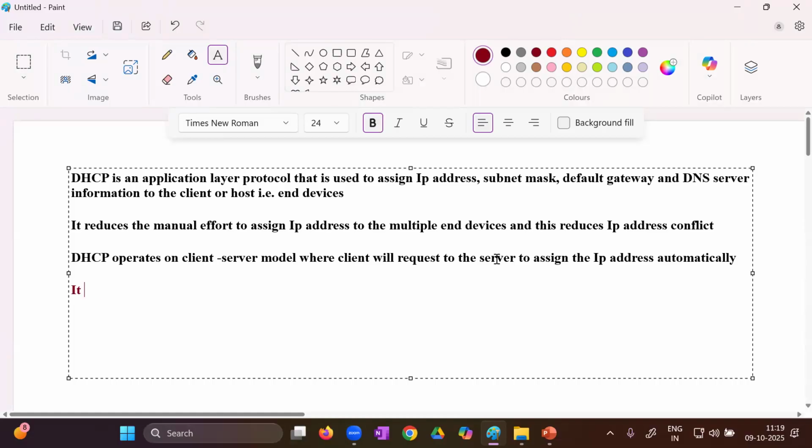So we can write here, the client and server model is based on the DORA process, where D is equal to discover, O is equal to offer, what is R, request, and A stands for acknowledgement.